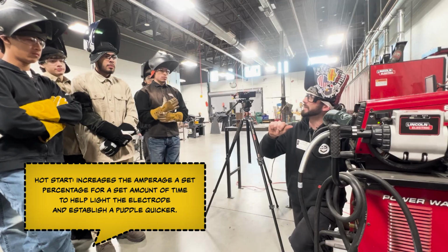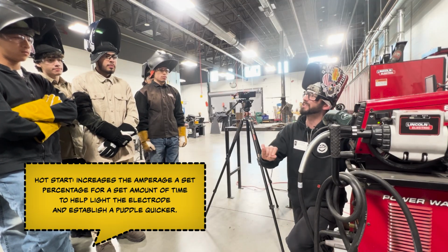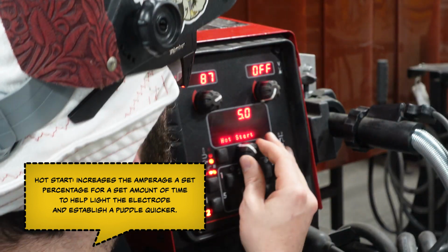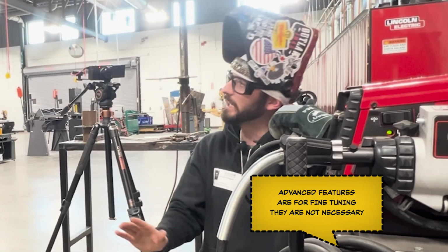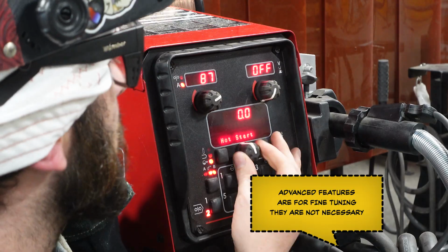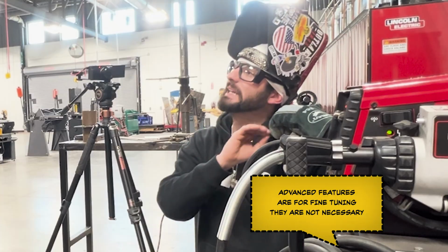That's just that extra little bit of beans right at the jump of the weld. So in case you're sticking your rod a little bit, you might can turn up your hot start a little bit to help it get going, get that puddle started. You can leave it off. Some machines don't have it and it's okay to not use it. But if you are struggling, these are those advanced features that can help fine tune it, but it's not necessary.